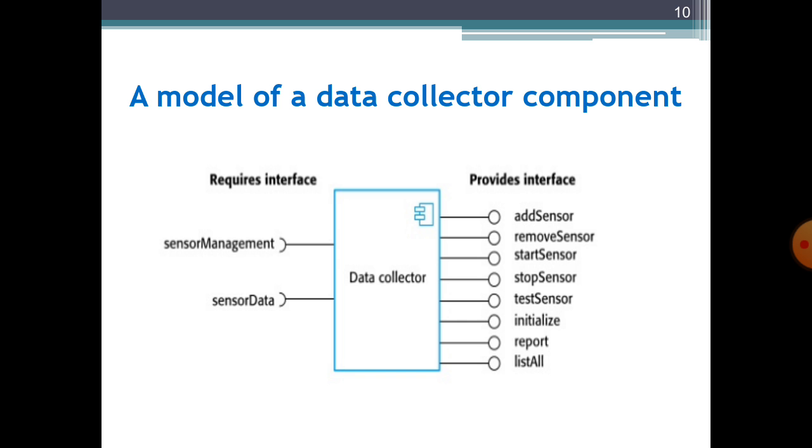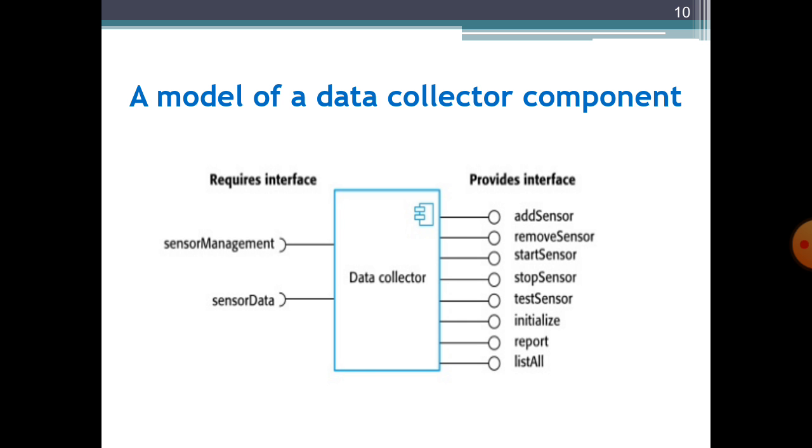And what kind of services are provided to the user are provided through this provide interface, like the user can add sensor, remove sensor, start sensor. So the required interface gets the data from the environment, and this provide interface provides services to its users. What kind of services this data collector component currently provides to users, like add sensor, remove sensor, start sensor, and up to report initialize?